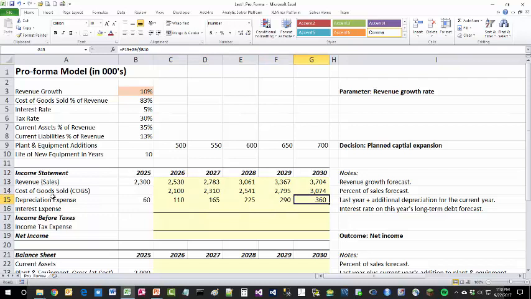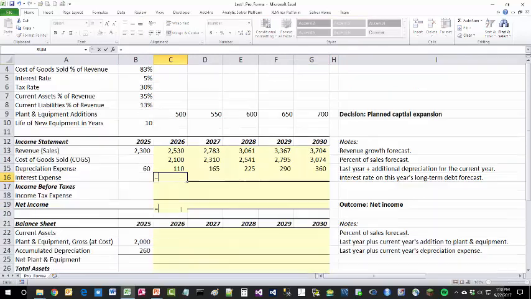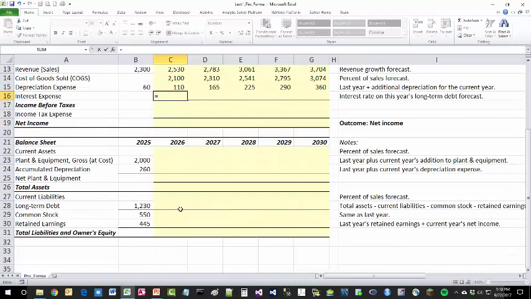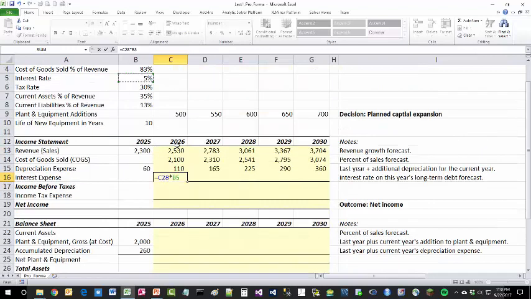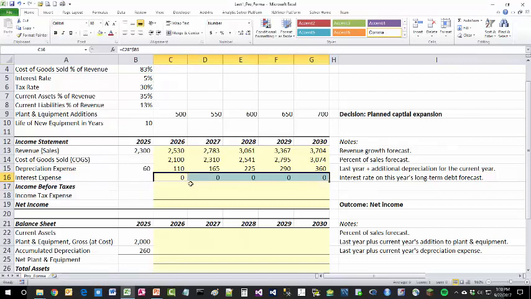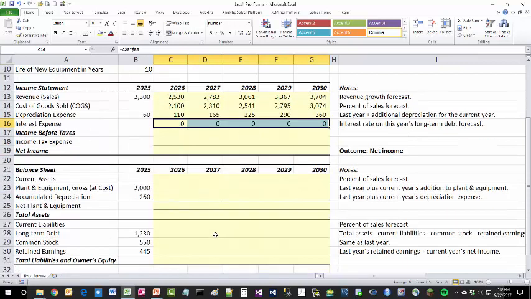Okay, interest expense is one of those formulas that disrupt the top to bottom flow of the model by referencing the projected long-term debt that has not yet been calculated. So for now, we reference it and then multiply by 5% fixed over the horizon. For now, the interest expense will show all zeros, and it will automatically recalculate as the long-term debt projection figures come in down at the bottom.